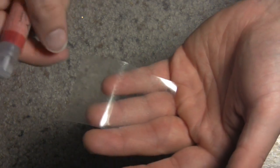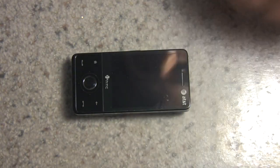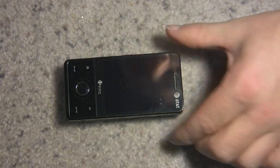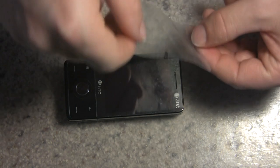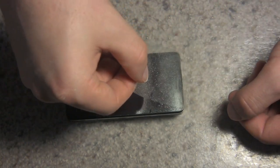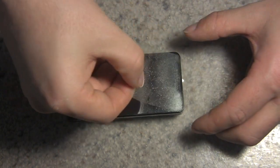So again, we'll give it a little spray there. And on the other side, we'll give it one more spray. And then you just take that, we'll get it over onto the phone. Get a little dusties off of there first. And just kind of set it in place. You eyeball it as best as you can. See if we can't just pop it right on there.